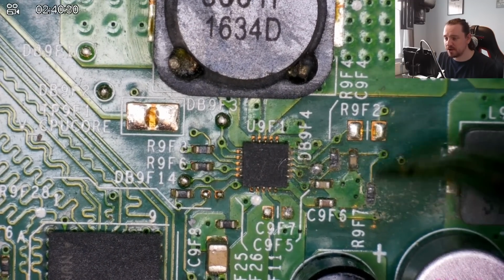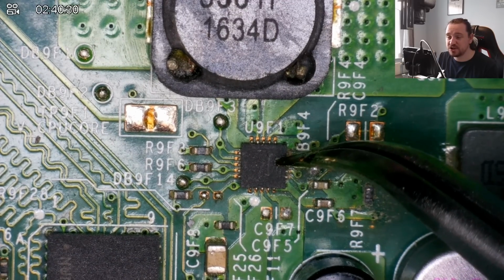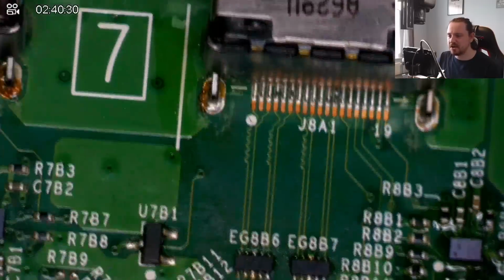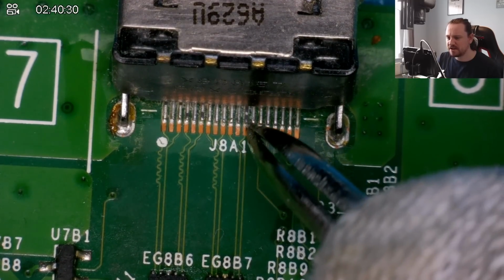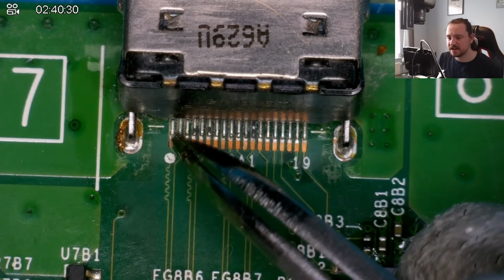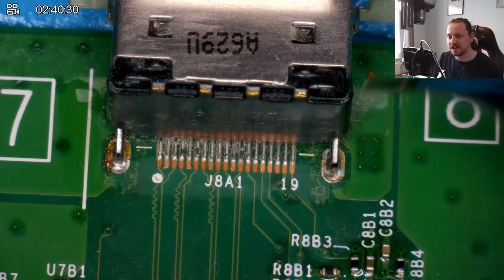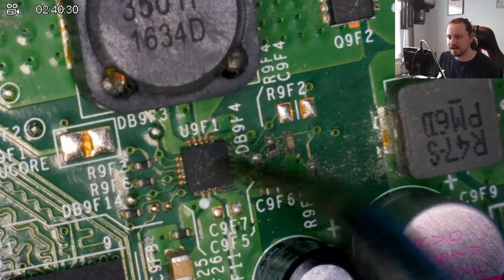I've also checked out in diode mode all of the readings on these little resistors here. They seem fine. The only other things I've got to try are replace U9F1, which is this little chip here. I think this is the RAM IC, and also the HDMI port. Again, I've checked in diode mode every single pin, but we have a discolored pin here, and I don't know why that would be. I've also taken the multimeter and checked in continuity mode to see if any of these are touching to create that short when we're turning it on, but they're not. Inside the port looks fine. So my play is to remove the HDMI port first, and also replace this little chip.